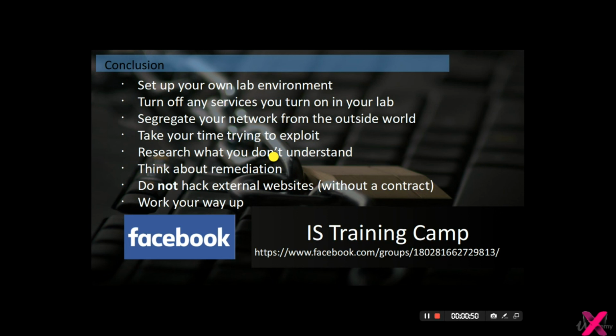Don't hack at external websites. Again, this course is for educational purposes only. Please be safe with that and work your way up. What I mean by this last bullet point is that you have these contained, controlled environments with the vulnerable web app and WebGoat. Get in there, get through the different levels, get comfortable, and then work your way to the external websites that I shared with you. Once you're there, you're good to go.